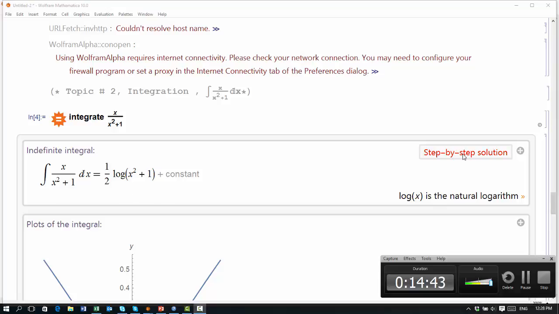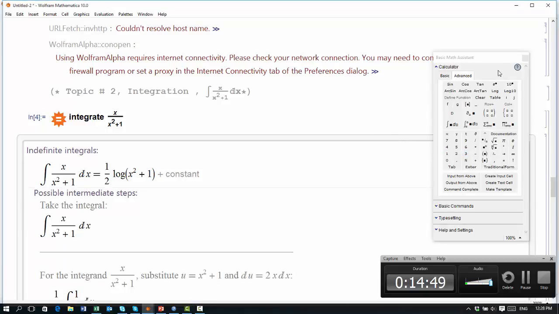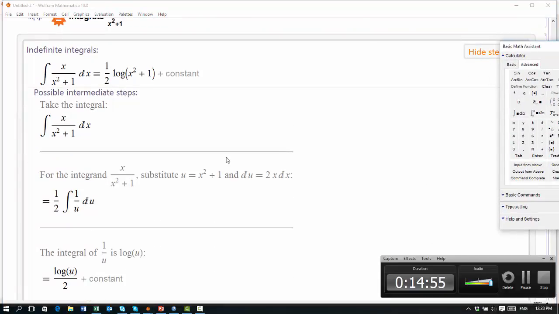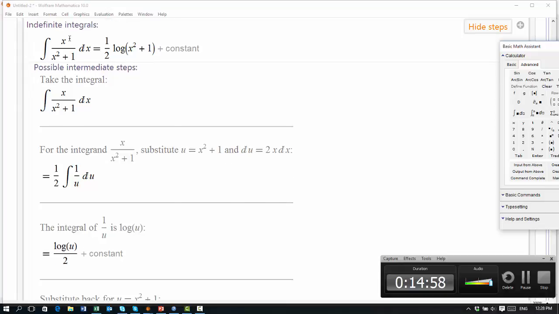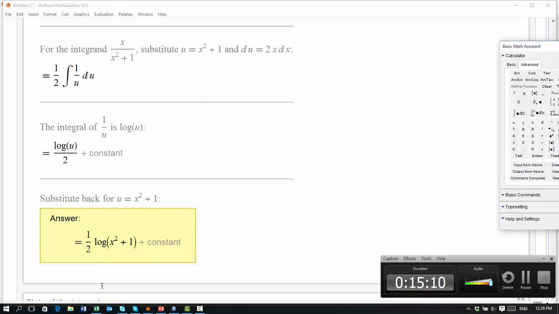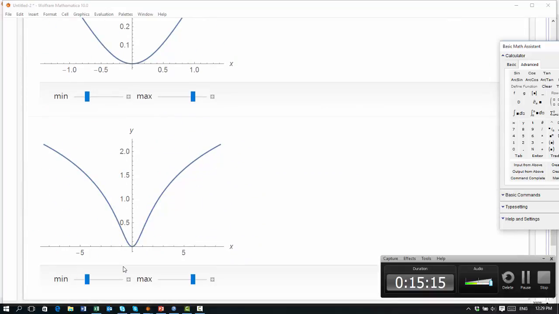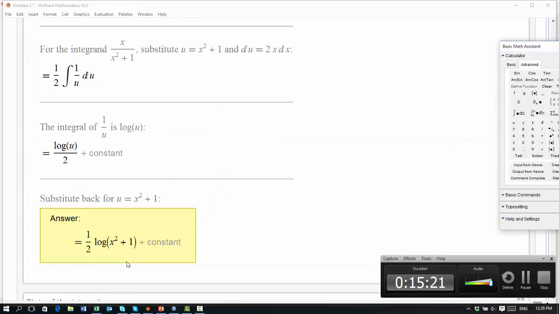Okay, and if you want to have an answer in detail, what happened in detail, if you want to click on this and you'd like to know the details, this is the detail. First of all, it classifies an indefinite integral. Why? Because there is no limit. So it's indefinite. So the possible intermediate steps are these. So this is the integrand, it's substituted by this, solved by this, and this is the answer, returned back, the answer to this question, right? And it does a lot of other things for you, hoping that you may look for this as well. So like I said, it is proactive in terms of providing you information that you may not be looking for, but accidentally you may find useful.